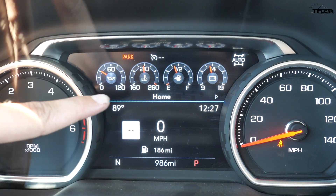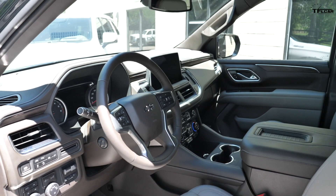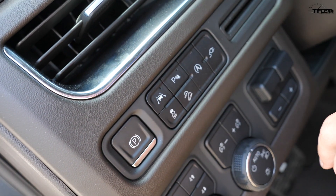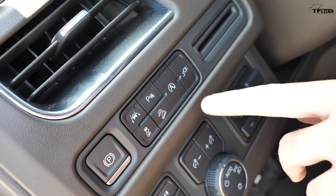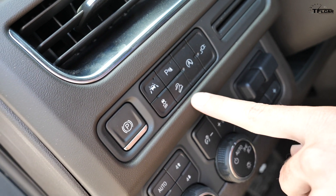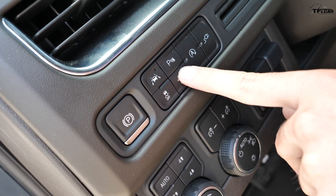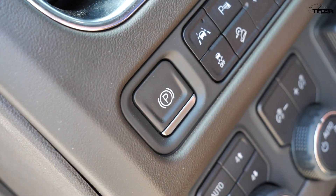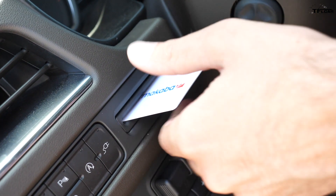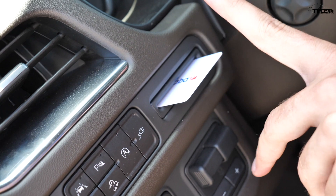To the left of the steering wheel there are a bunch of really interesting controls. You've got a line of switches: lane keep assist, parking sensors, auto start-stop, a button to engage the power outlet, traction control off, and hill descent control in the Z71 — a really nice touch. All these buttons are really tiny though; you've got to pay attention when you hit them. There's also a button that engages the parking brake, and I love this little slot here — a great little space to put your parking ticket, credit card, or a room key. Nice touch, way to go Chevy.